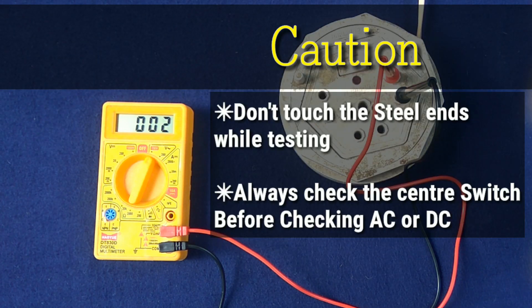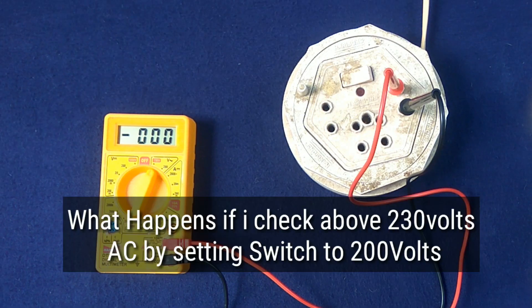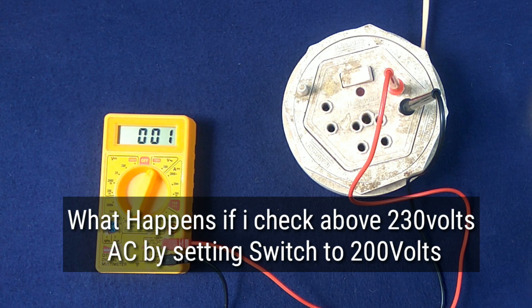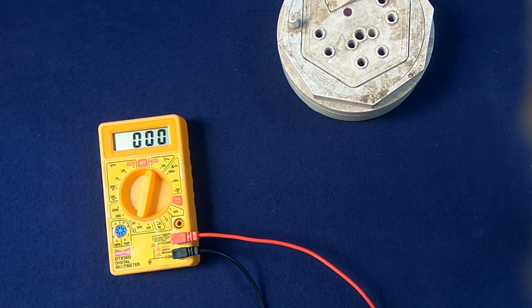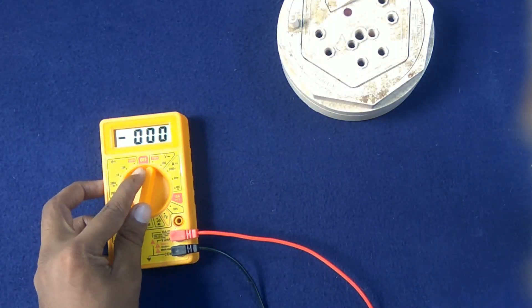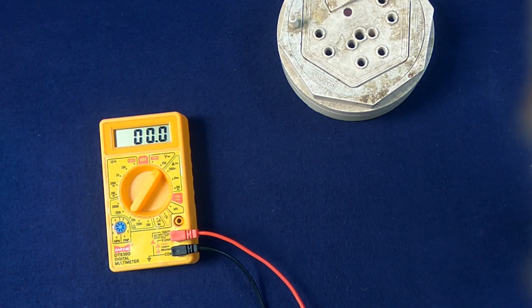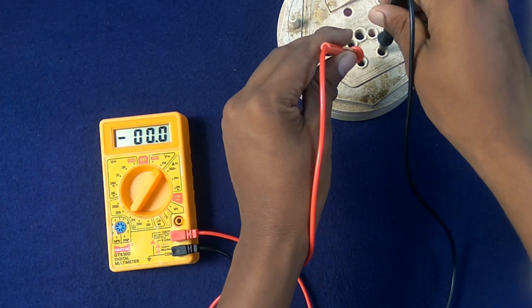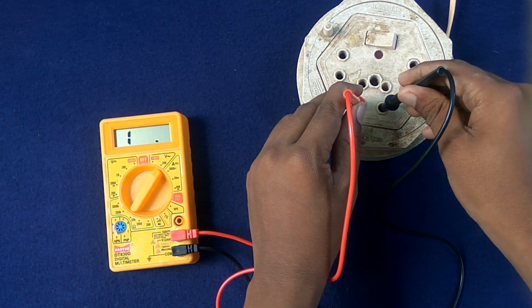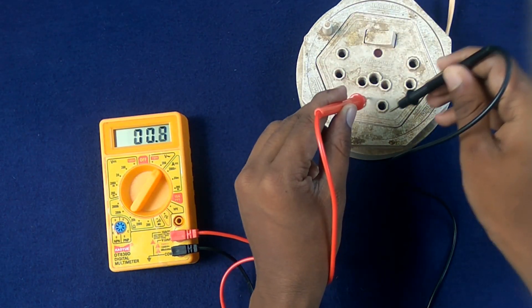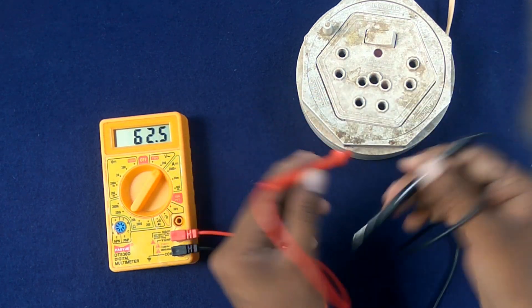It doesn't show up properly. You should not touch test live current. I will check the switch before testing the AC. What happens if I check 230 volts with the setting at 200 volts? It doesn't show any proper reading because the AC current is flowing at more than 200 volts.